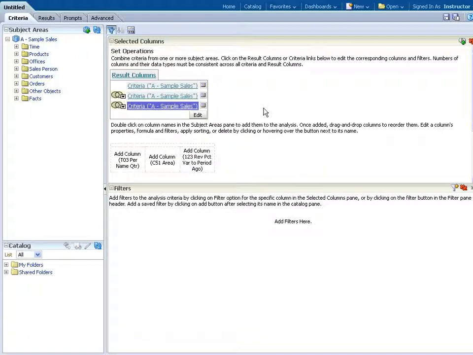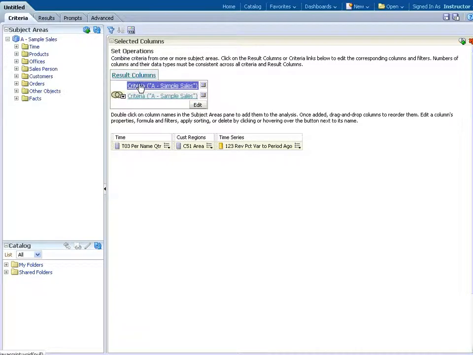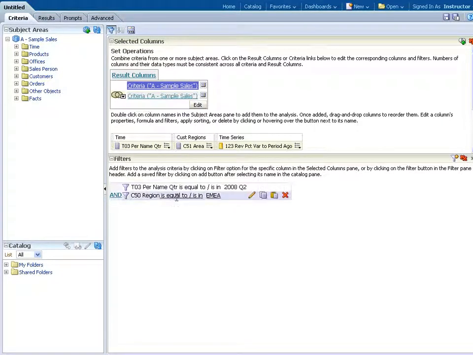That's the blank one that was created for us when we did the combine, and we can actually just get rid of this. So we can click the little icon here and say cut. That removes it entirely. So now we have 2 identical analyses, and notice when I did that cut, it actually hid that filters pane. So I'm going to use this icon. This is show hide filters, so that I can see what the filters are.